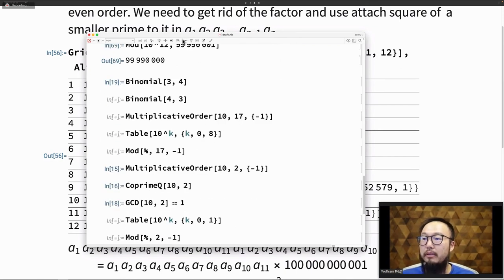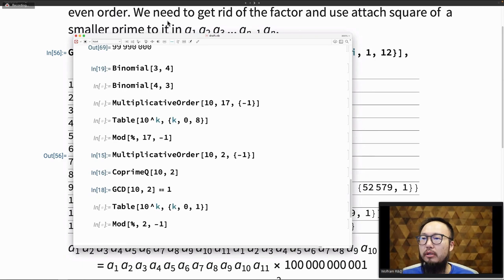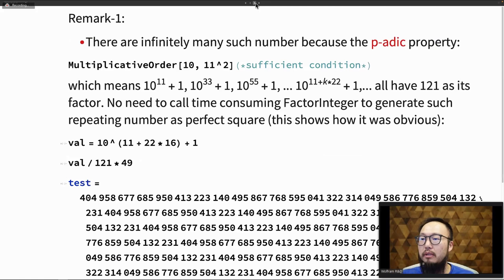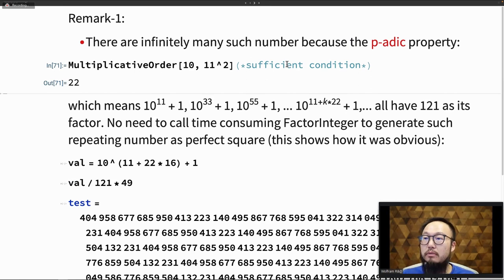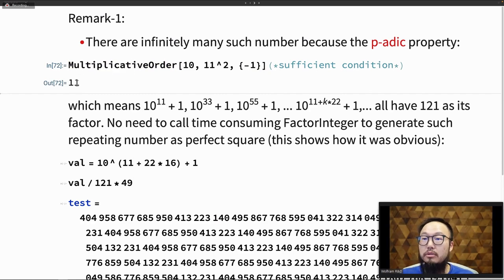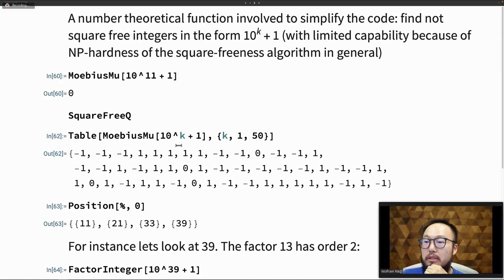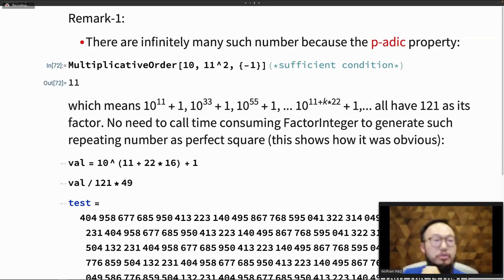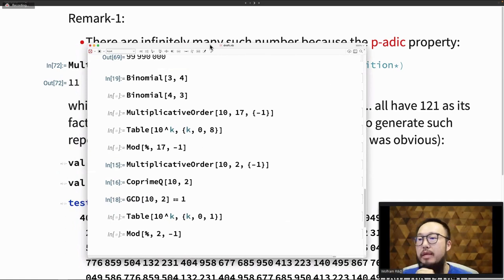So let me quickly explain the multiplicative order used here. So in this case, for 11, let's do that, minus one. So 10 to the 11. So this guy means 11 will work. In this case, 11 will work. So you have 2. Okay, so it basically lets you solve a residual family that satisfies a certain condition.